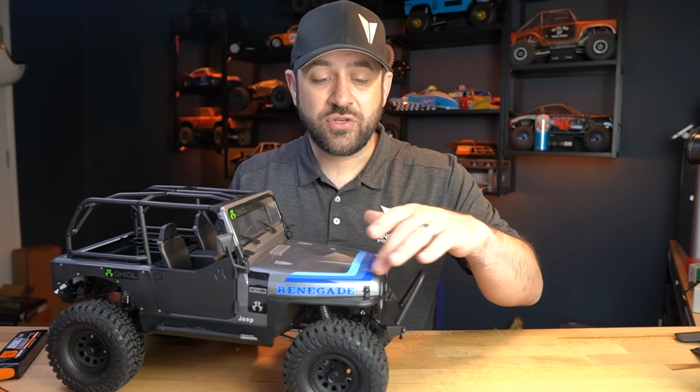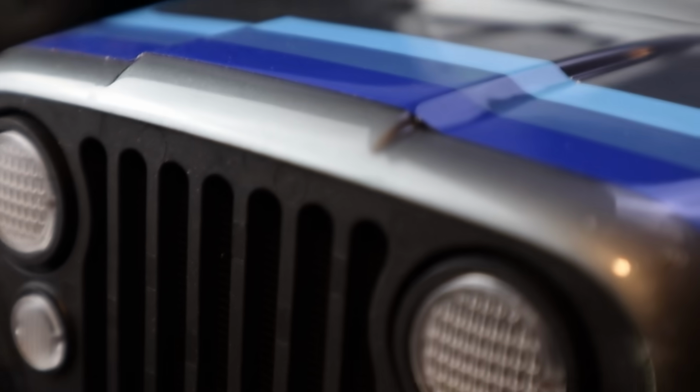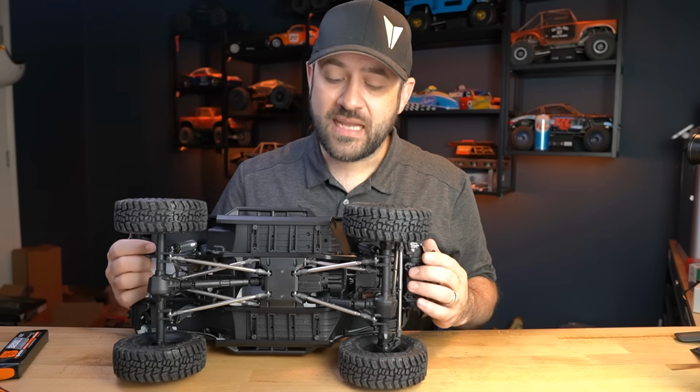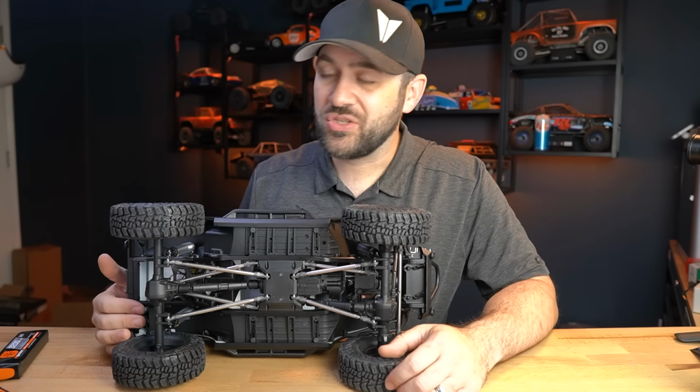Same kind of goes for this hood graphic. It doesn't lay flat in the crease here along the center of the hood. It, you know, bridges that gap a little bit. Not ideal.